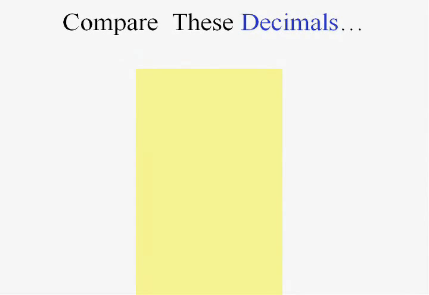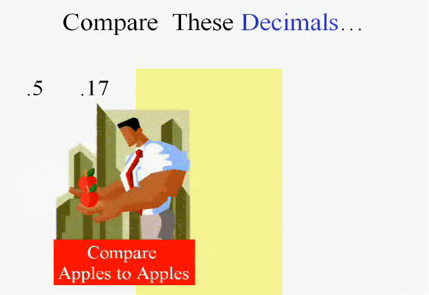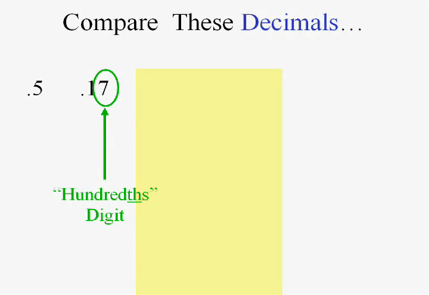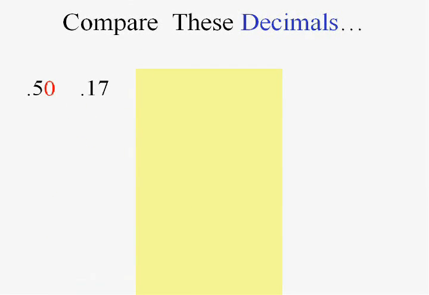So that if I asked you to compare decimals, see which one is the biggest, well, we can't compare them just yet because one is tenths, the 5/10ths, and one is hundredths, 17 100ths. We have to make them be the same. So that I'm comparing apples to apples. I notice that this one is hundredths, and I can make the other one hundredths by adding a 0. Now I can compare them. 50 is bigger than 17, and they have the same number of digits, so the first number is larger. Notice the mouth opens to the first number.